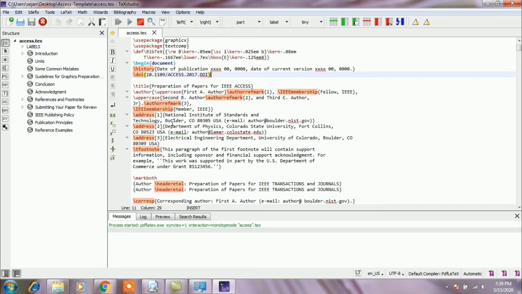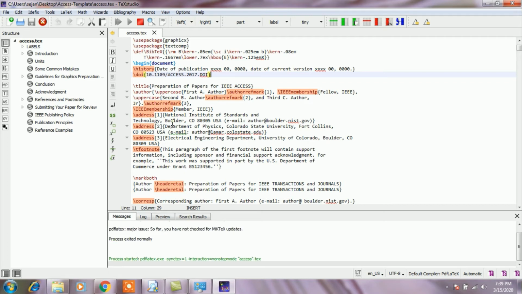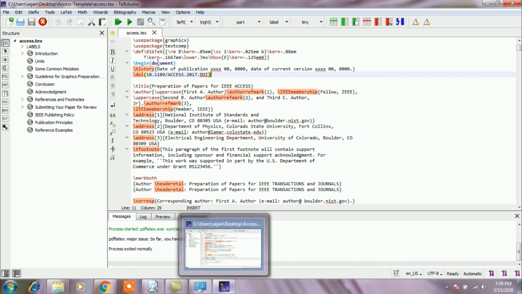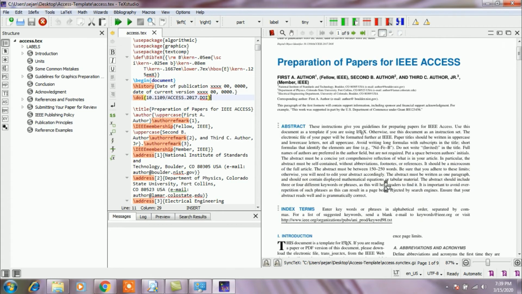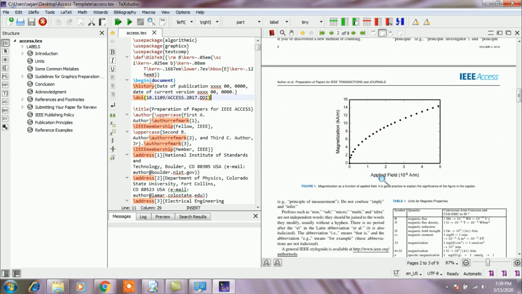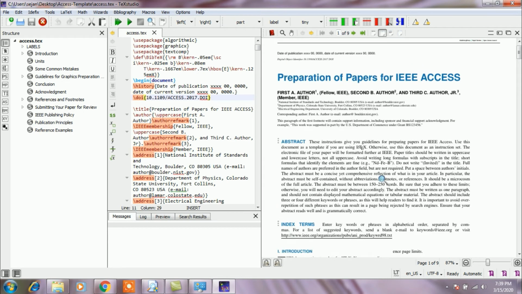This will generate the PDF file, which will show the present condition of the document. As you can see, there's some process going on here. So we wait for that. Okay. If you click here to view, this is what the paper looks like. Let's change some things to understand which code appears where.